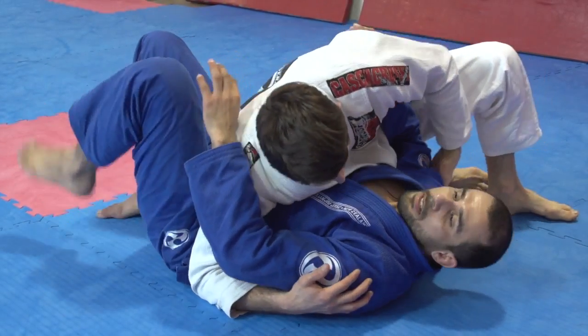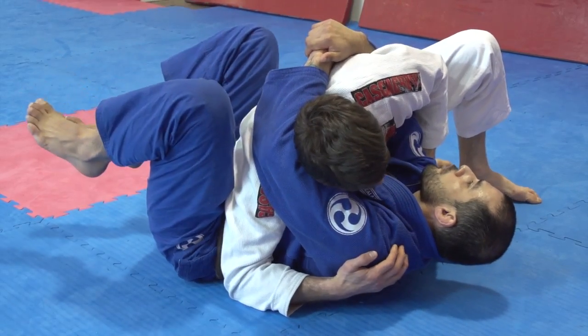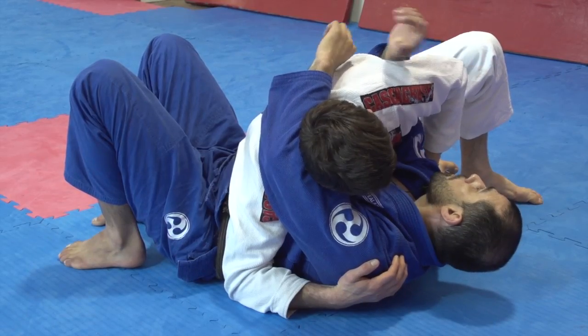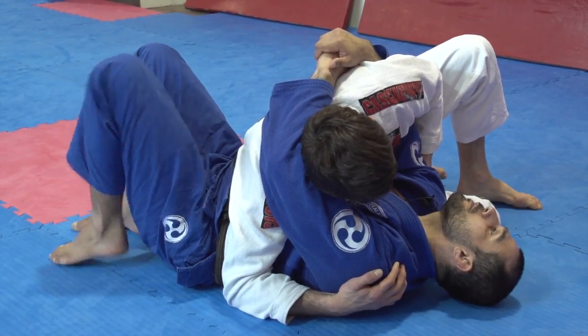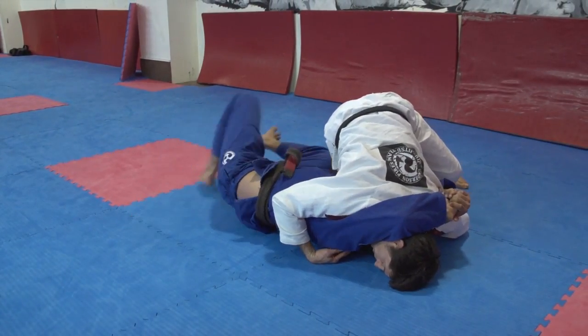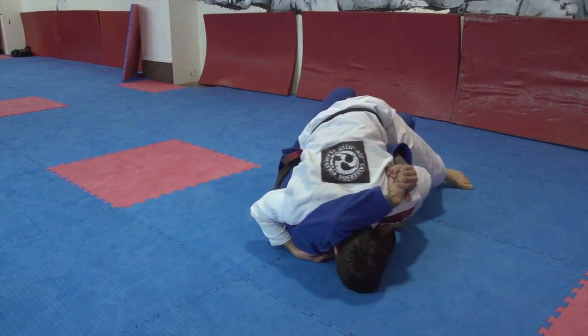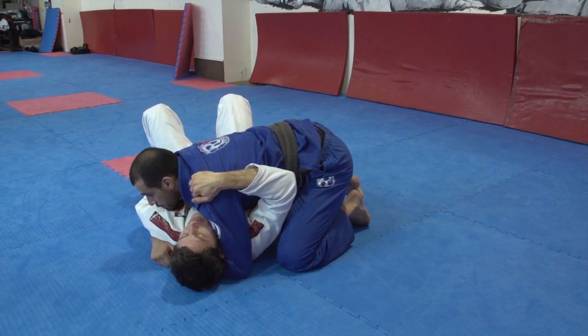Okay, so he's in kesa gatame here. Now what am I looking for? I'm gonna give this hug so I can bridge up and put his head parallel to my head, to the other side here, and I'm gonna face him with my hips. So I'm gonna bridge, put it there. Now I'm gonna try to put my hips underneath his hip. Now I'm gonna come back with the same movement. Going to side control.